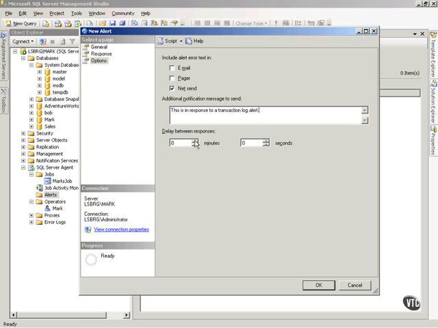Now this next one is huge. Delay between responses. I need to set this up to like 10 minutes or so, because what happens is once I cross 70%, every time it polls and sees it over 70% again, it's going to kick out a new alert. So what happens is I create my own basic denial of service attack, if you will, because now my SQL Server goes into this mode of just executing and issuing alerts constantly. So I want to give myself enough time between responses to let this thing handle it.